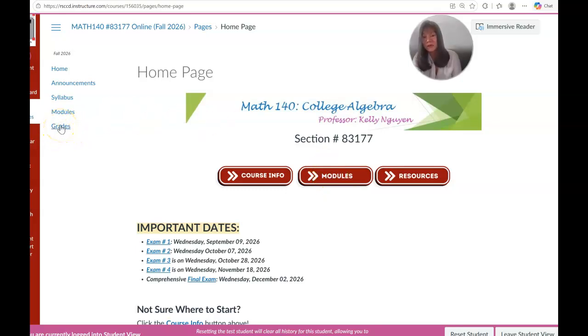And lastly would be the grades. Grades allow you to check your grade live on Canvas. Most of the assignments on Canvas will have a live grade. The computer will grade for you. There will be some assignments that I will have to grade manually, such as the discussion board assignments, your exams part 2, and a couple quizzes. Most of the quizzes will be graded online, but there will be some quizzes that I will have to input grades for manually. But if you want to know where you're standing in the class at any time in the course, you can always click on the grade button here, and it will show you where you're standing.